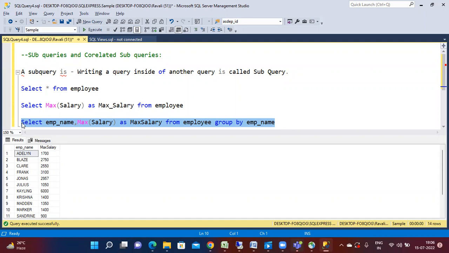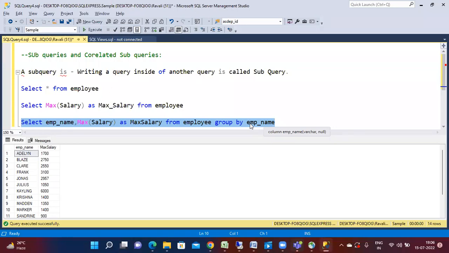So I have told you, right? Group by will group the similar characteristics of data. What is the column that we have used here? Employee name. Suppose there are multiple records with the same employee name, all those records will be grouped.